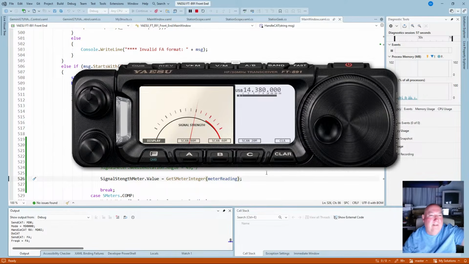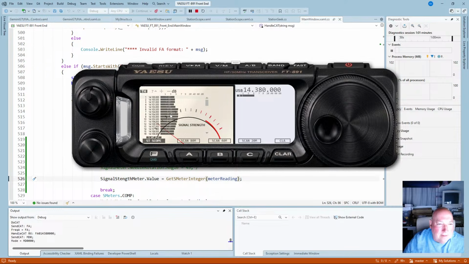Right, so it's brought the RF gain up. So if I temporarily go over to here, find a signal meter.